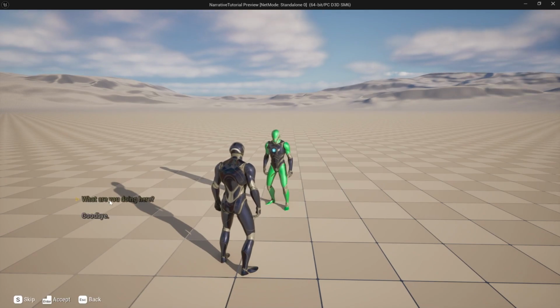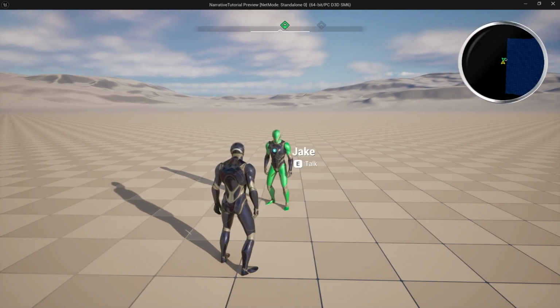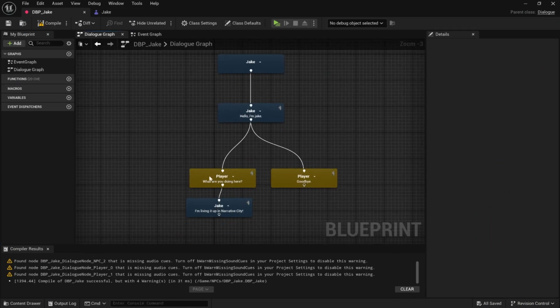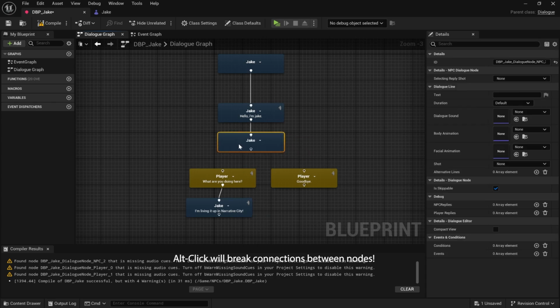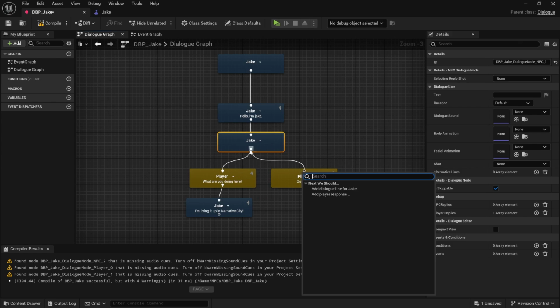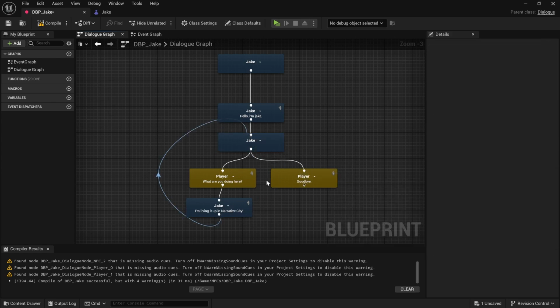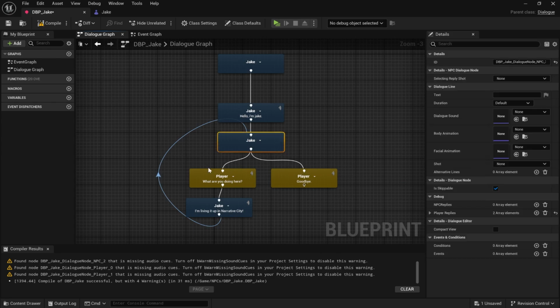You might also want it to loop back after you've said, what are you doing here, instead of ending the dialogue. To do that, all you have to do is add a backlink. So just drag backwards. And then we could plug it in here and that would make him say, hello, I'm Jake a second time. But if you don't want it to do that, simply just add another empty node. You'll see that empty nodes are actually very useful. You use them quite a lot. And you just hook it up like that. And now it will just skip back to the player options.